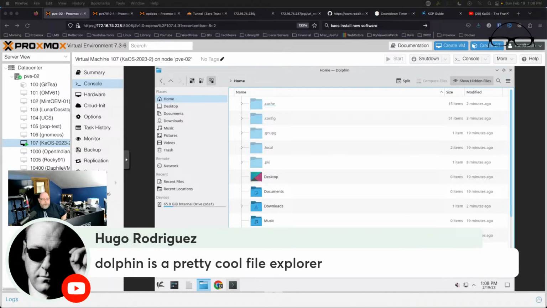Yes, Dolphin is pretty cool. I've always viewed Dolphin as one of the highlights of Linux that gets a lot of new features before even the commercial platforms.